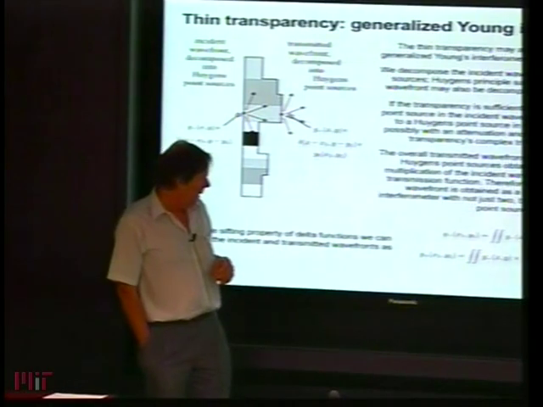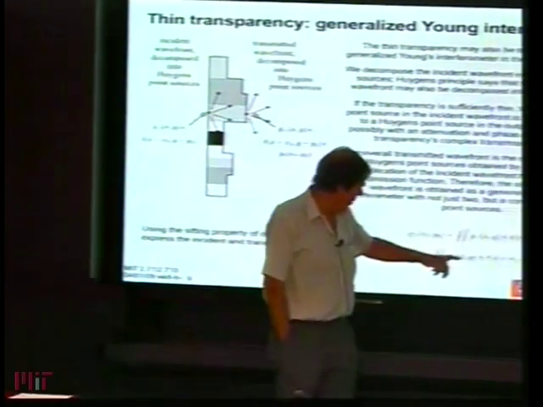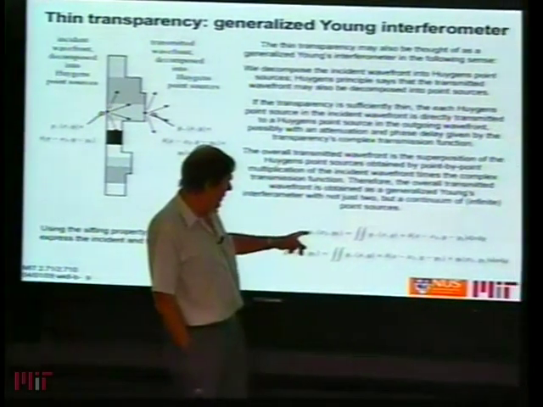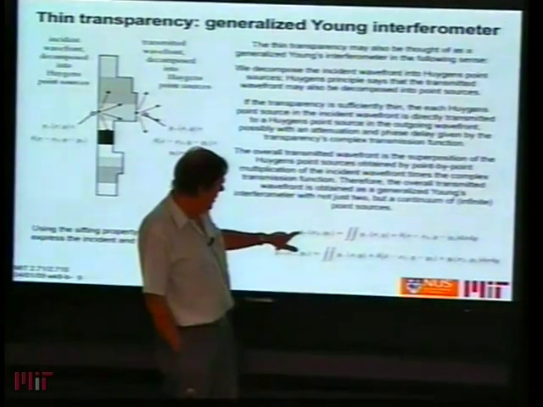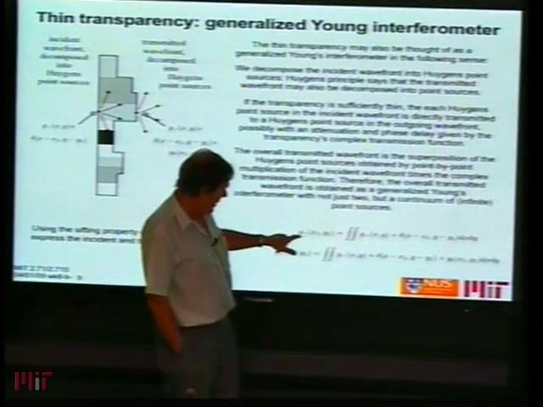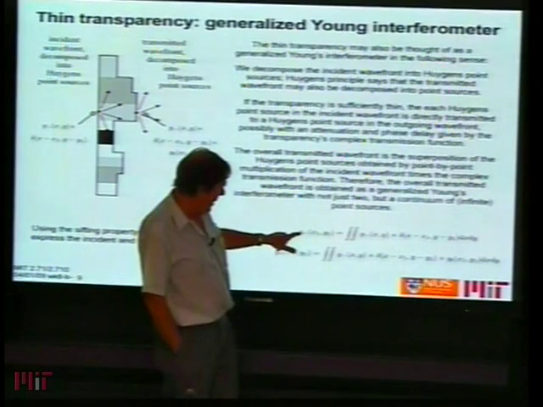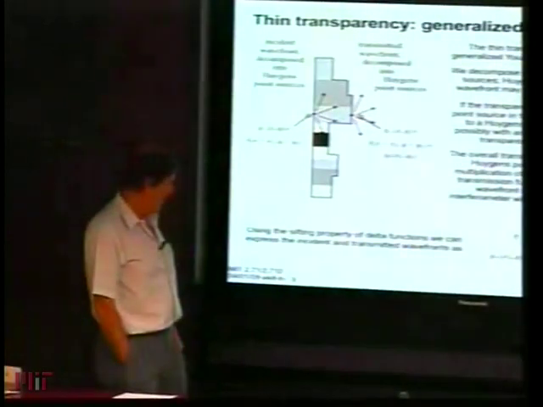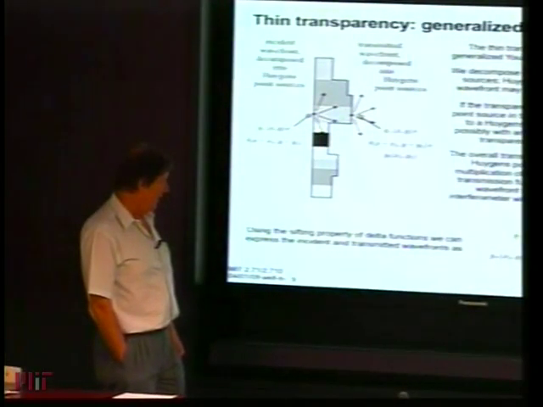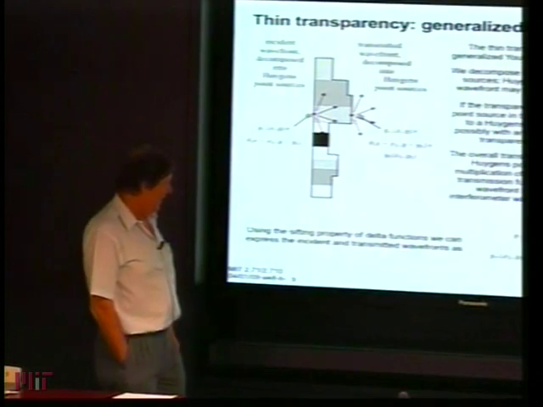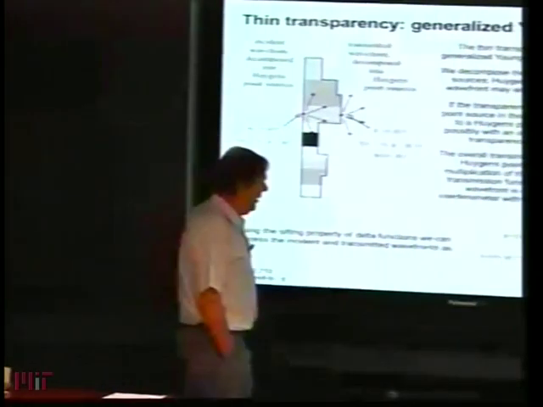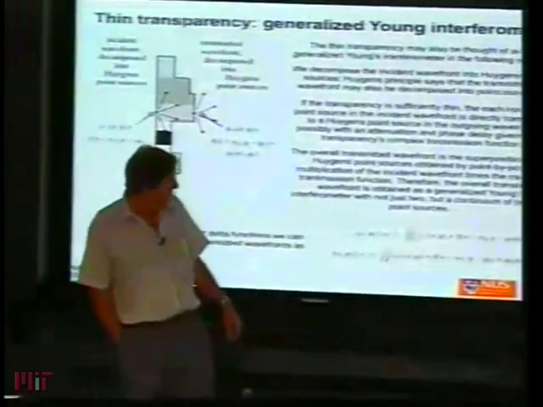So now we're saying that G minus after this is just the sifting theorem. We use the sifting theorem for the direction before the transparency, and then the sifting theorem for the direction after the transparency. And then we're going to propagate by replacing the delta function with the spherical wave.